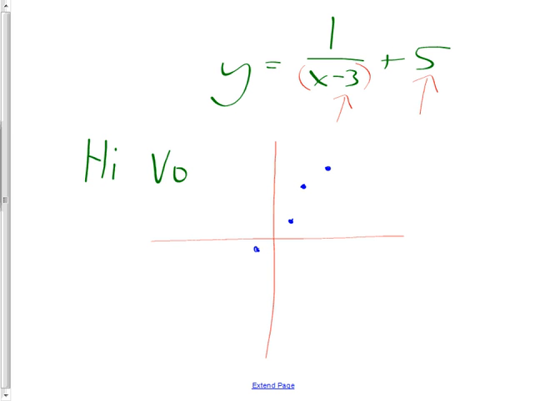Now, next tip, and this is really important. Pro tip of the day: put in the asymptotes next. Because after you've got those asymptotes in, can you see in your head where I should draw my shape? From there, it's easy. There we go. There's the graph. It's moved 3 to the right and up 5.